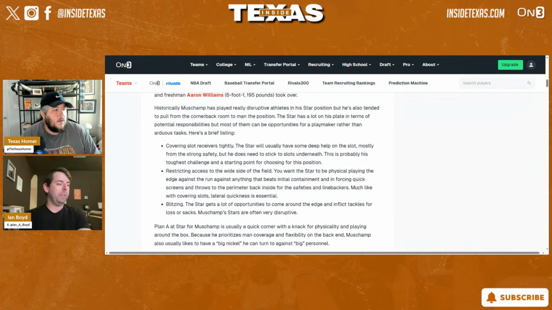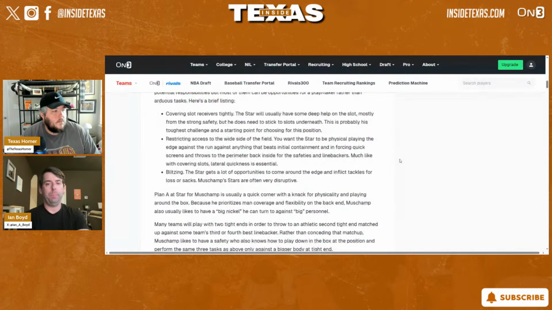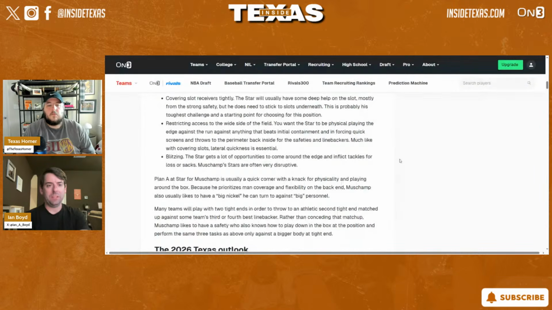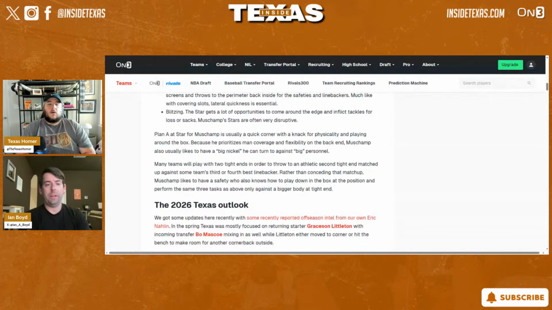I think my point is that Muschamp has tended to use the nickel to unleash powerful, promising young defensive backs, corner type guys. Yeah. And then age them to corner like Texas has done with Barron and Gilbo and maybe Littleton eventually. Well, and that's the position he's really coaching, right? So I expect the nickel to be at a high level because Muschamp doesn't play around if you're not doing things correctly. So that position is going to get coached super hard, and it's going to be his room.